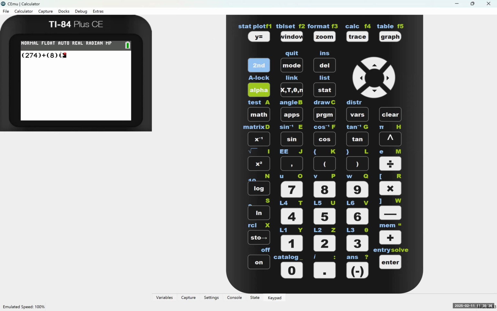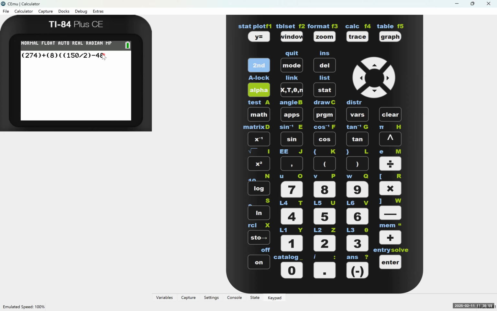Okay, so we have the left parenthesis first. Now we need to hit parentheses again and put 150 divided by 2 and close that off. And then we'll subtract 48.